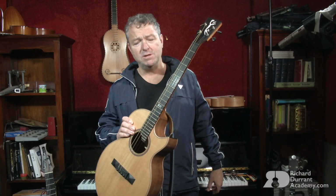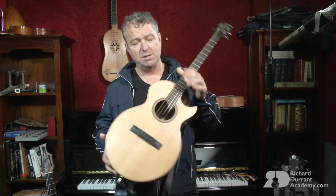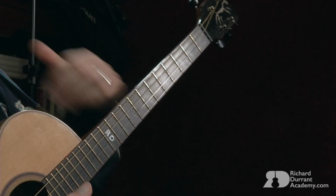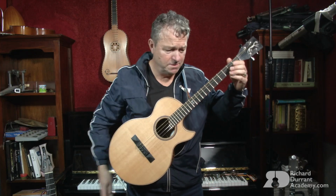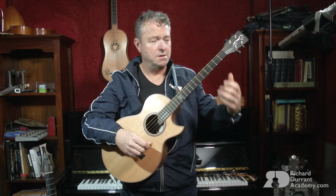And now I'd like to play you just a little simple Scottish tune, and then I'm going to go into a couple of bits from one of the Bach cello suites. So the tenor guitar, if you haven't heard one before, have a listen and then go out and buy one. I'm playing this with a plectrum due to my metal strings. I hope you enjoy this.